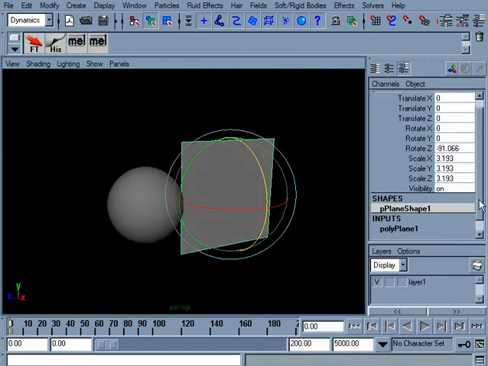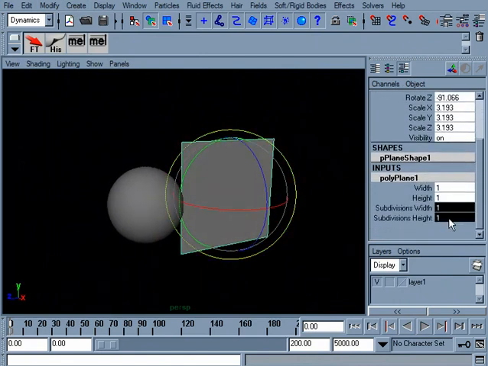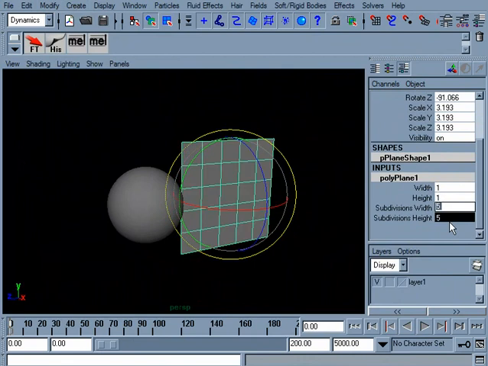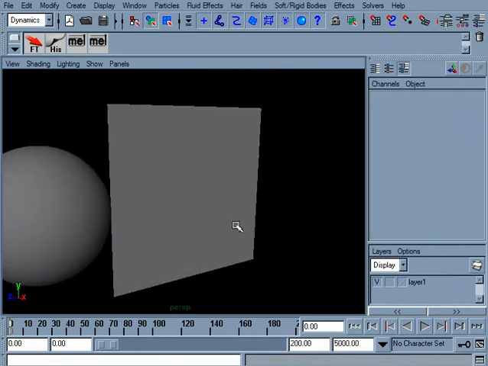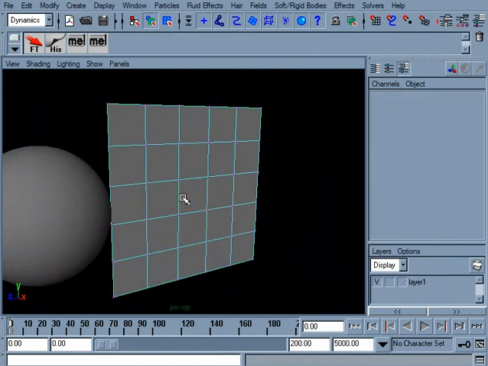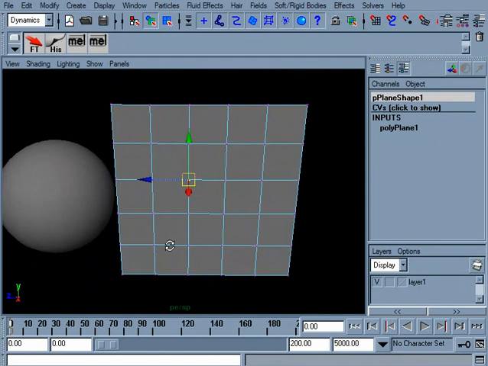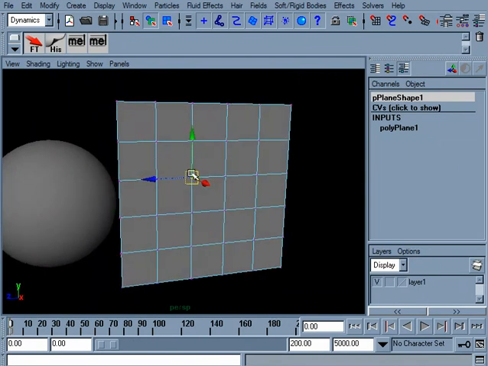So there's our polygon plane, and let me put in some more height and width. Okay, and the way this works, and you can use this for a NURBS plane too, it'll just select a point and convert it to a polygon before it does the crack. But you select a point. This is where the crack is going to originate from.